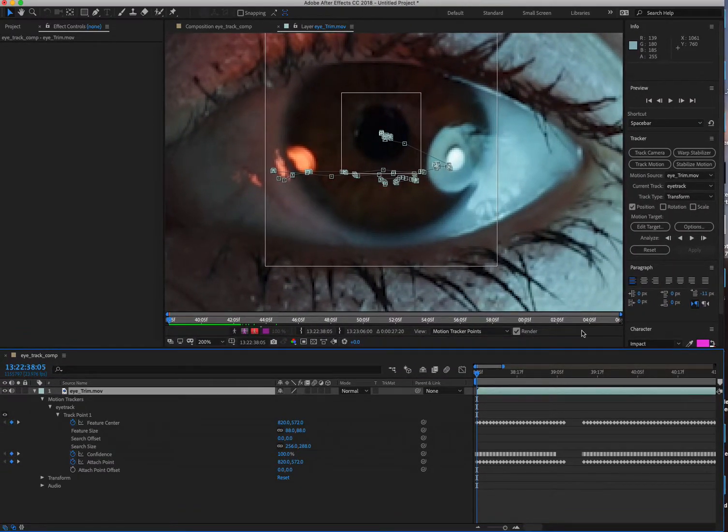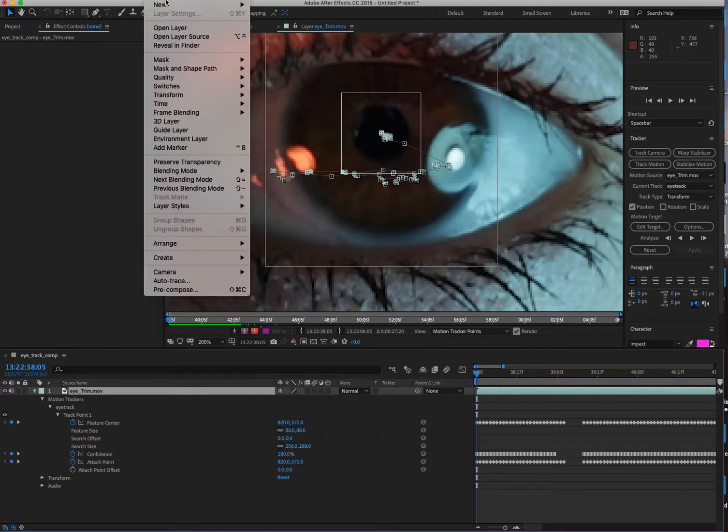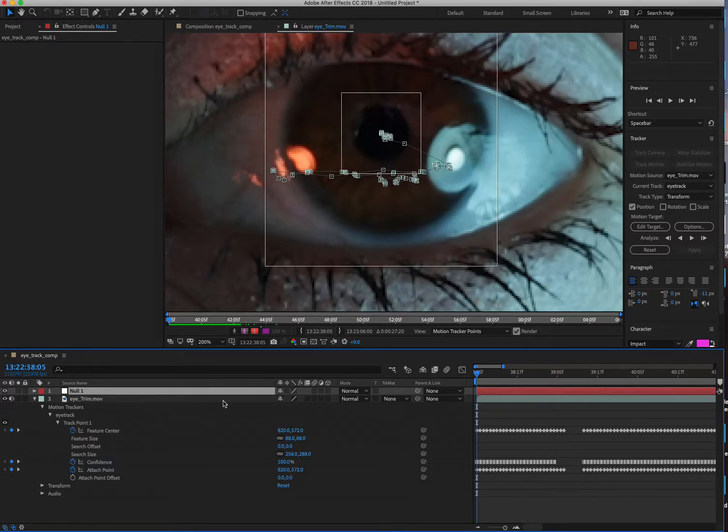Oops, can't move that up. Great. So I'm going to create a new null object. A null object is like an empty thing that doesn't show up in your video that you can use as sort of a placeholder, and you can attach other things to it.